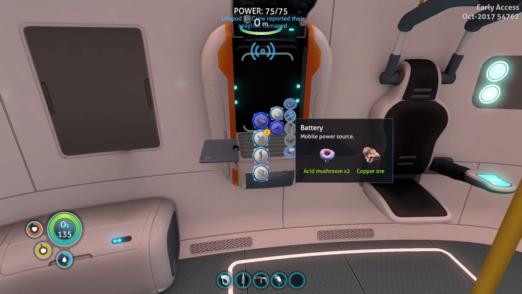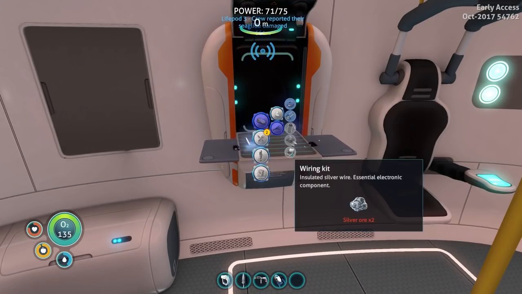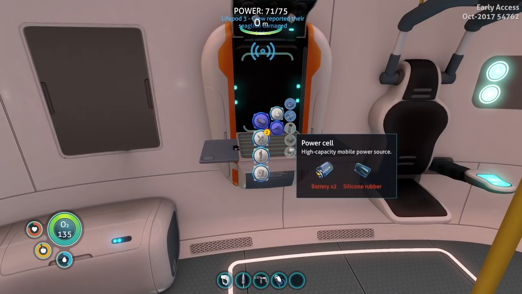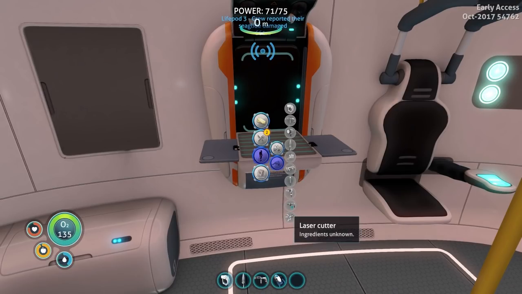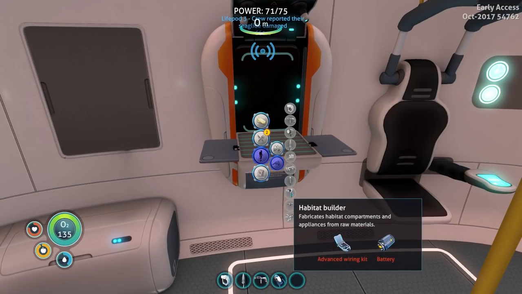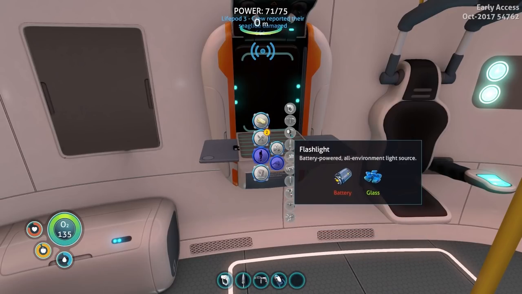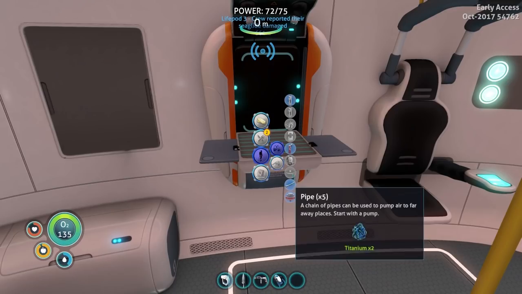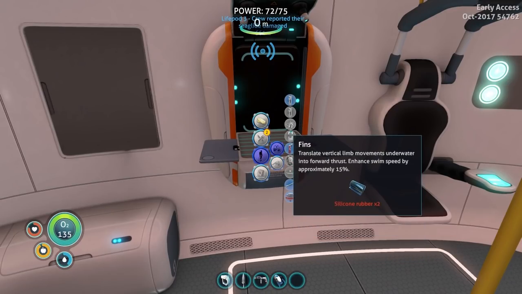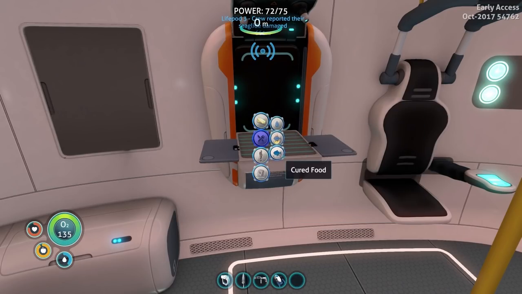What I really want right now is to make a wiring kit. How do I make an advanced wiring kit? Why is this so difficult for me? Why an advanced wiring kit? I need it. I have a wiring kit, copper wire. This is blowing my mind, fam.